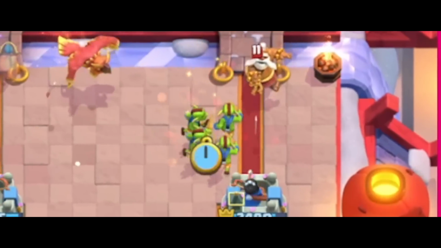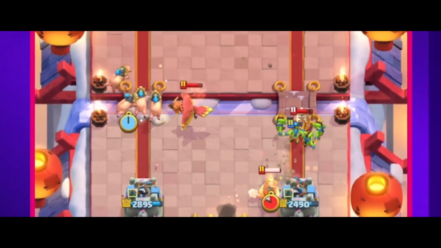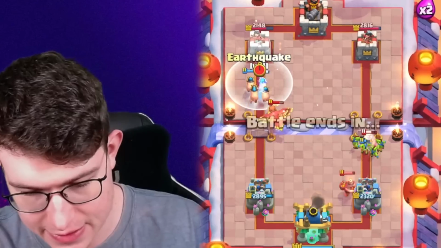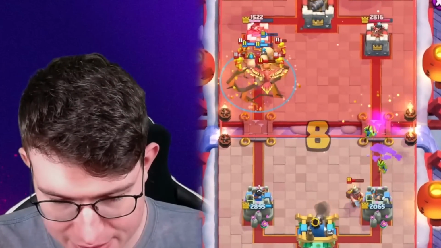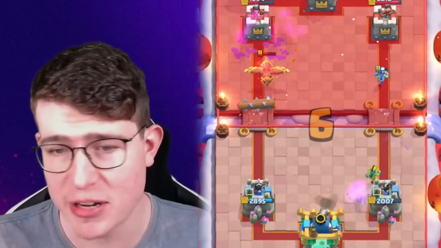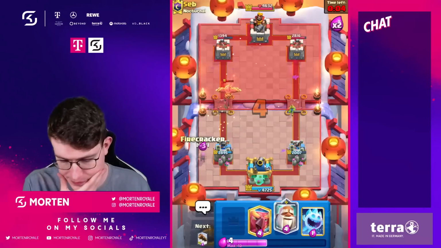Goblins and Royal Hogs. Okay, Royal Hogs coming down. Like being really aggressive here is completely fine. Let's see, is he going to be able to get a Mortar down? Even if not, we can just go EQ his Goblins here. The Miner will get some chip damage, but since he didn't play it on a safe spot, we can easily let him go.